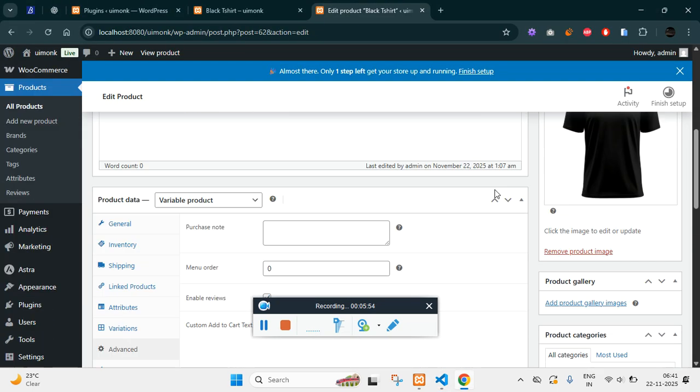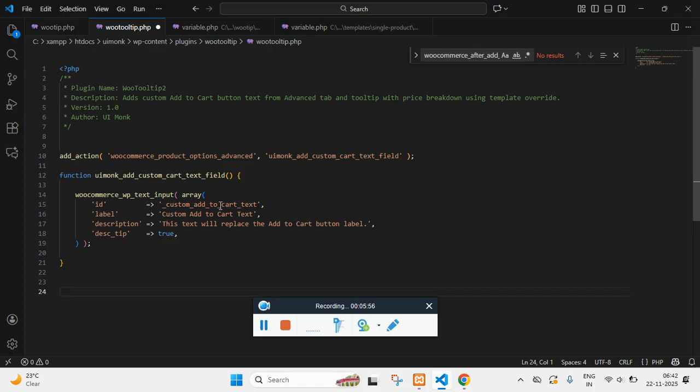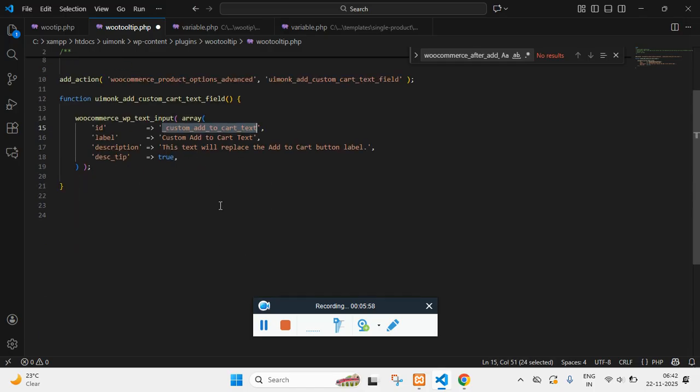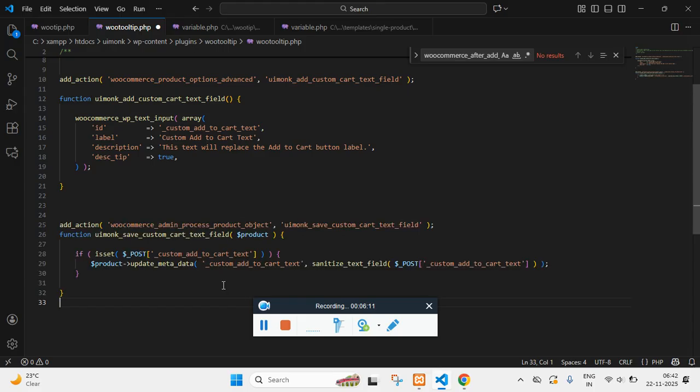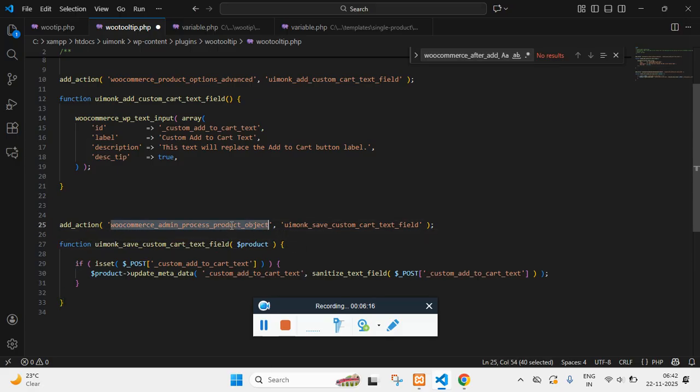So for the saving part, we have another hook. When we save, we want our name attribute to be called and saved in the form of a key and value pair. The data would be stored in WP post meta. When the data is about to get saved, this hook is called. When this hook is called, I am attaching my function, and I am using the name attribute. If you know PHP, when we save something, the input data gets identified with the help of the name attribute. So this is the name attribute of the input field.